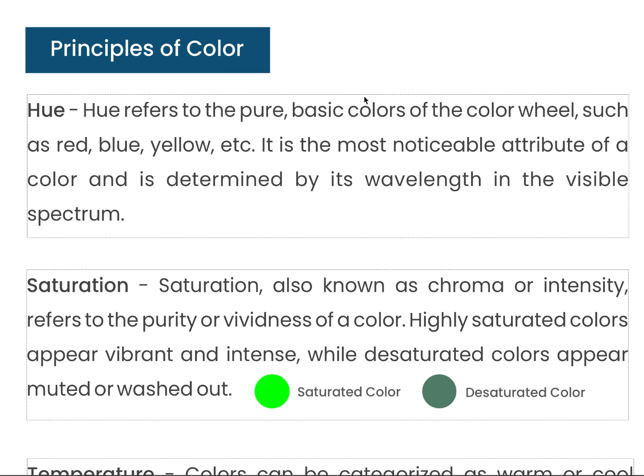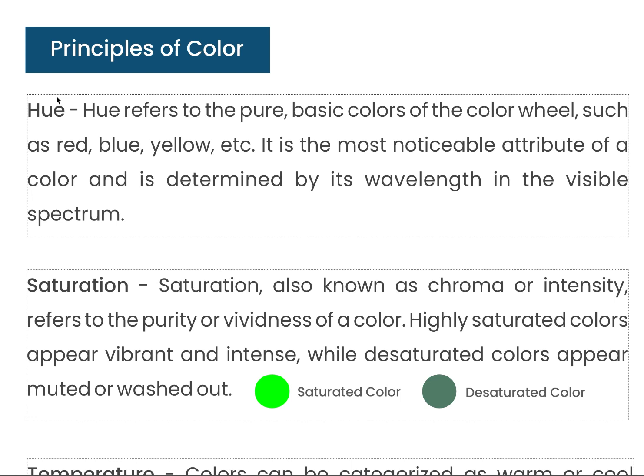So the first way we use color is by using color in its natural state, like the basic, pure basic color. That is also known as the hue. So the hue basically refers to the pure basic color of the color wheel. So that's the natural state of the color. It has not been tampered with black. It has not been intensified. It has not been washed out. It has not been added black, gray, or anything to add value to that color. So the natural state of that color is what we call hue.